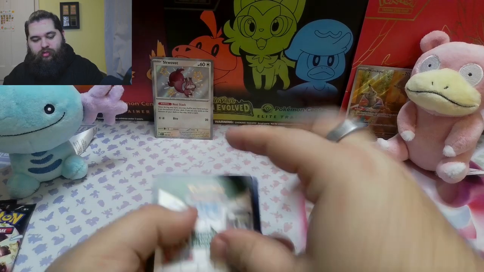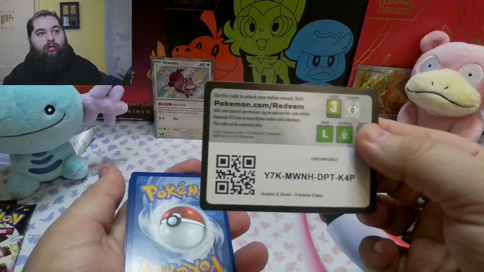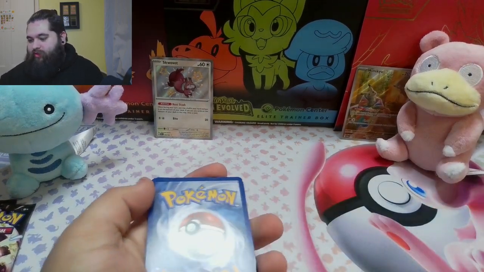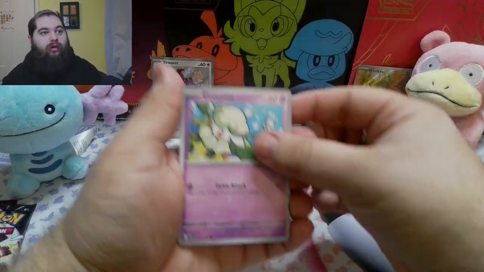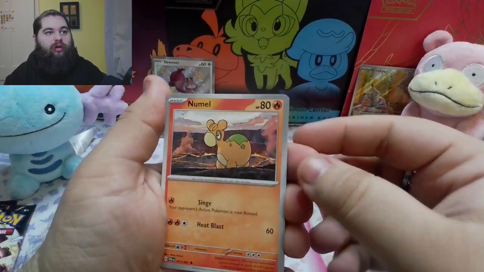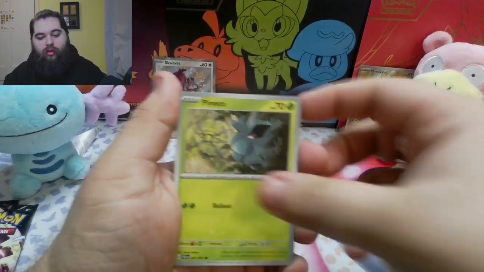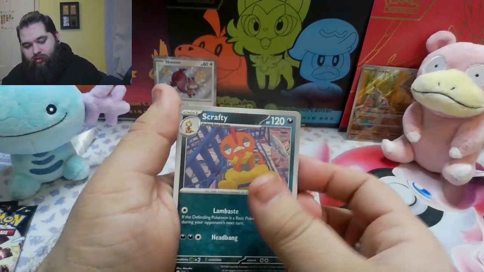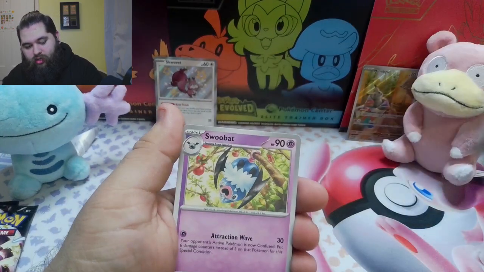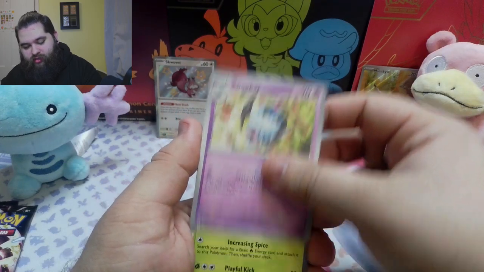So, this time, quick card, we'll get rid of the energy, and we've got a rare candy. We've got the Cottonee, we've got a Numel, we've got a Pineco, Camerupt, Scrafty, and Swoobert, I think it's the next one.